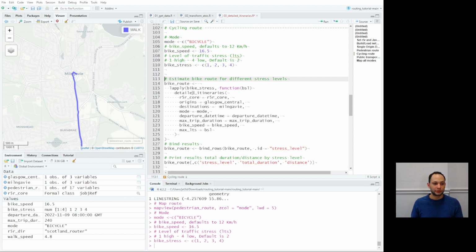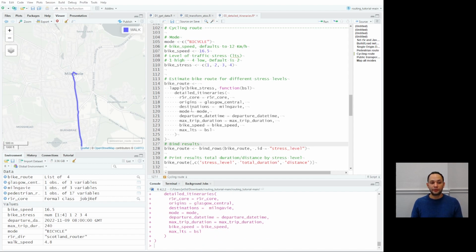So for this reason, I will wrap the detailed itineraries function within the lapply function in R. The arguments are similar as they were before. The only difference is that I am specifying the bike speed, and I'm also defining the level of stress with this dynamic argument.